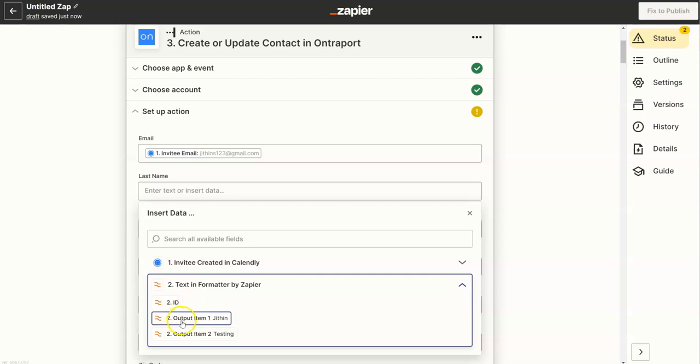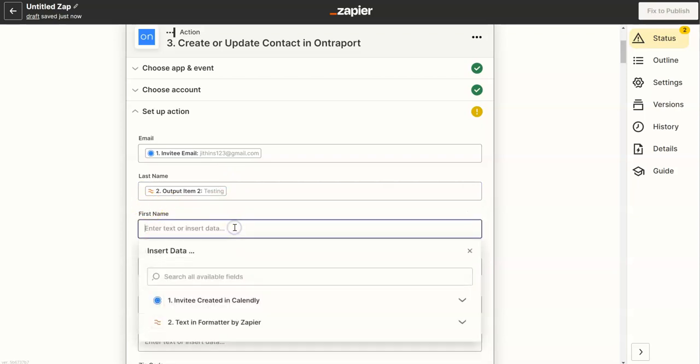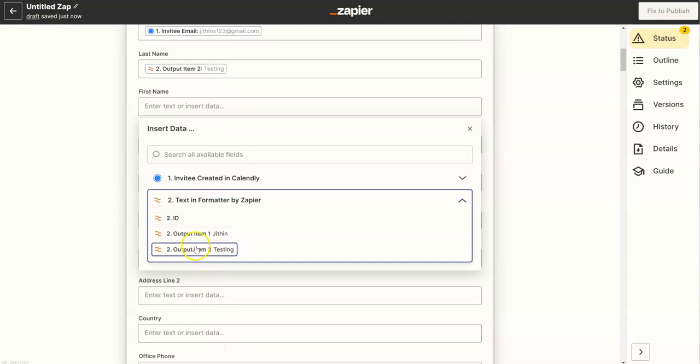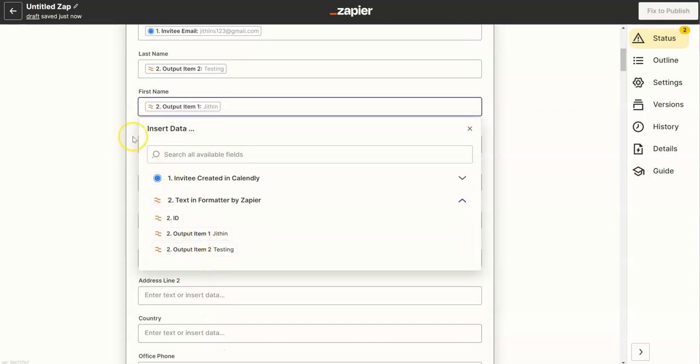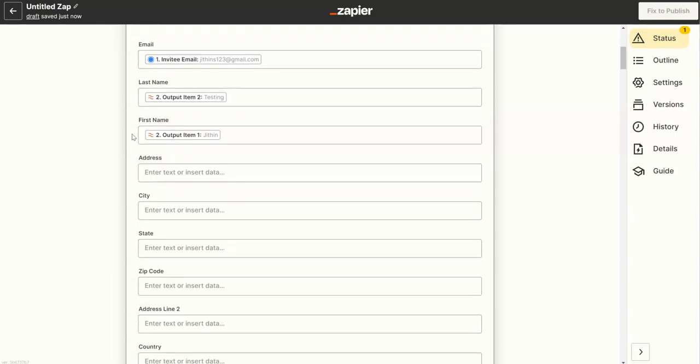My first name is given as the output item 1, and my last name is given as the output item 2. So I select last name here, and then I select my first name from here, item 1. So we have successfully split my full name into first and last name.